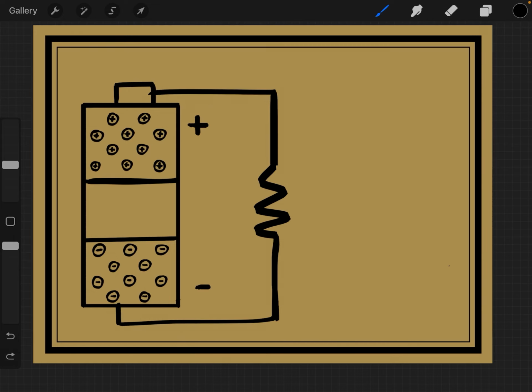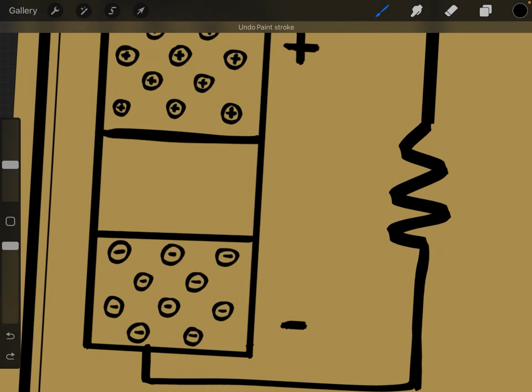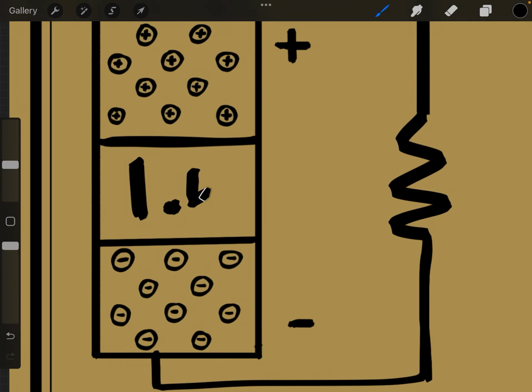So if we do a little bit of an experiment with this resistor and we have a 1.5 volt battery, we hook up a wire to the resistor and to the other end of the battery and we measure the current going across the circuit. Perhaps we find that the current is 0.015 amps. We might say, well, if that's not many amps, our resistor is doing a good job.